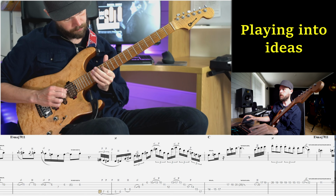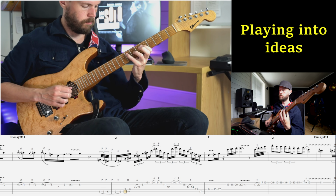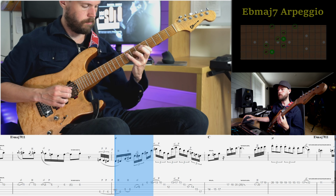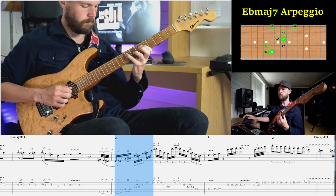So here I'm doing it again with chromatic legato stuff. Okay, so as for the lick itself, we're on an E flat major 7 sharp 11 chord. And in this section we're just playing a straight up E flat major 7 arpeggio.